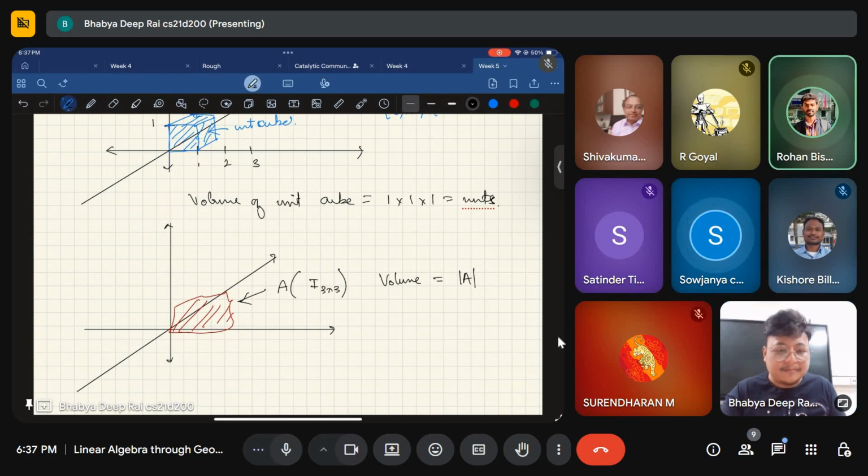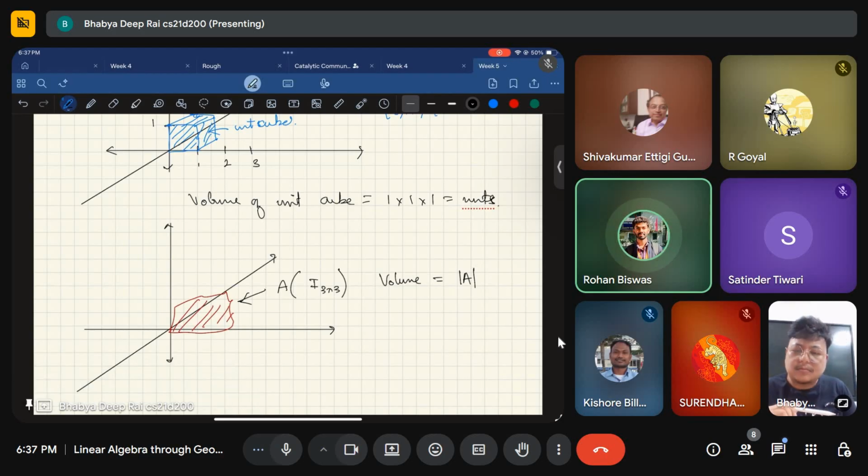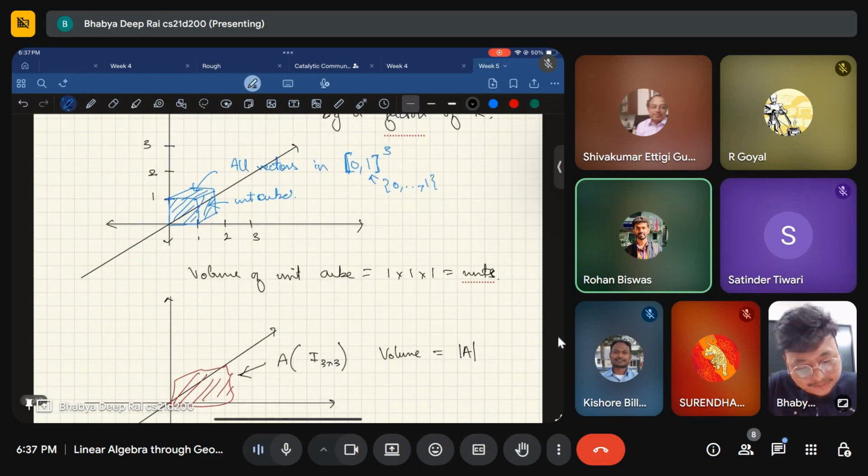Sir, actually, I was asking a doubt. When you are saying something, I'm trying to picturize how the matrix multiplication is happening. For this unit cube, if I'm considering I3, and later you say I have a transformation on a volume of a particular cube which is not a unit cube, should I assume the three vectors which create that cube and put them column-wise to represent it? I want to know what a cube means in a matrix. What does a cube mean in a matrix?